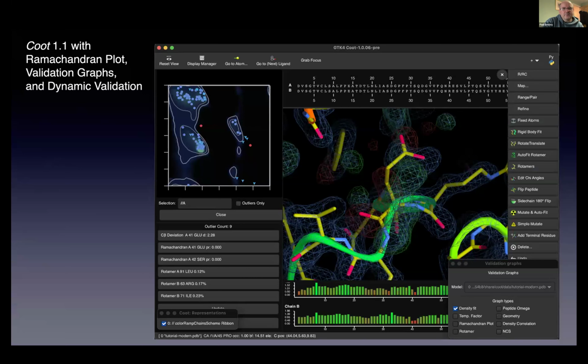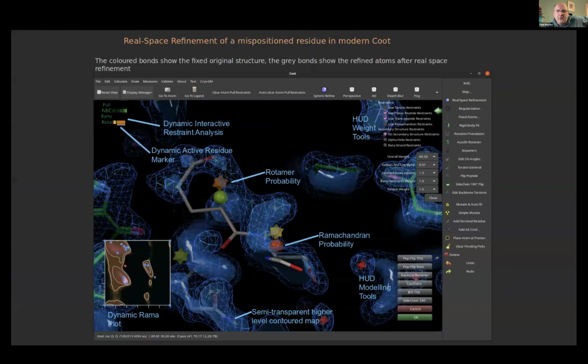So this is what it looks like now. Dark mode, we have the ability to have ribbons there. You can perhaps also see that the map is interacting with the light, and so it's a better smooth. You can see the shape of the density better than you could previously. The Ramachandran plot is interactive, and the geometry is interactive as well. If you turn on the analysis, you can see Ramachandran probabilities, rotamer probabilities. There's what I call a head-up display, and health bars in the top left-hand corner.